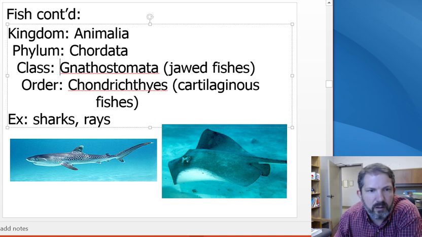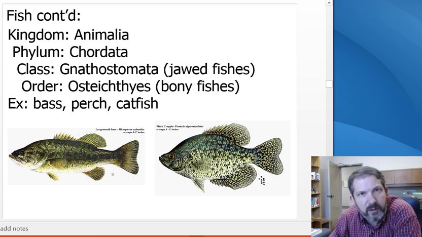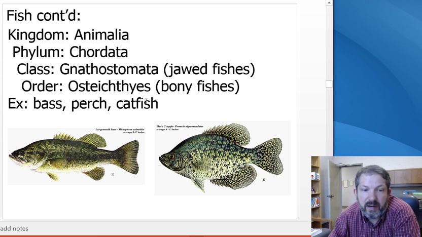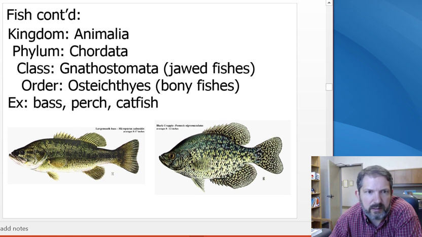The osteichthyes are the bony fish, and this is what, when we think of a fish, this is what we typically think of, because there are way more species. This has been a very successful group. So even though the sharks and rays have been around longer, and the Agnathas have been around even longer, the bony fish, the osteichthyes, oste referring to bone, haven't been around as long, but they've been very successful. They've taken over the world of fish. And so most fish that you see are going to be osteichthyes.